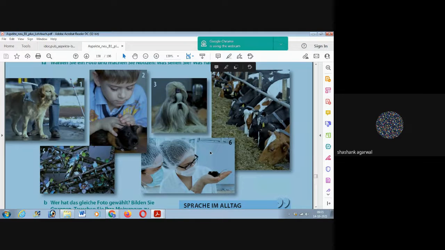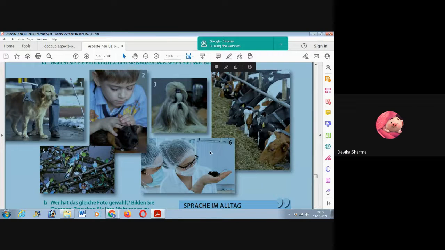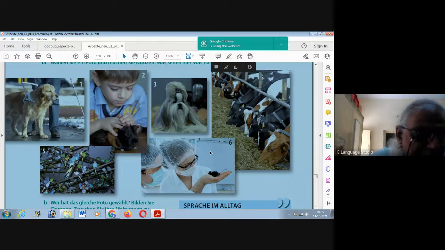Der Hamster heißt es auf Deutsch, aber das ist leider kein Hamster.